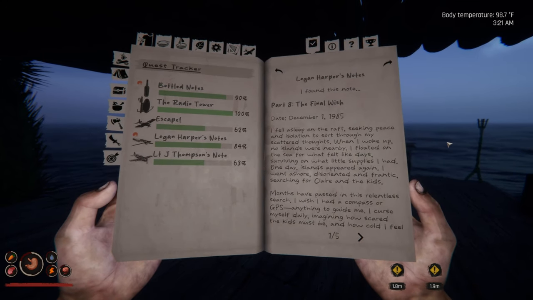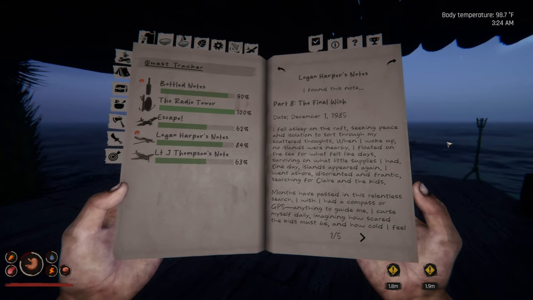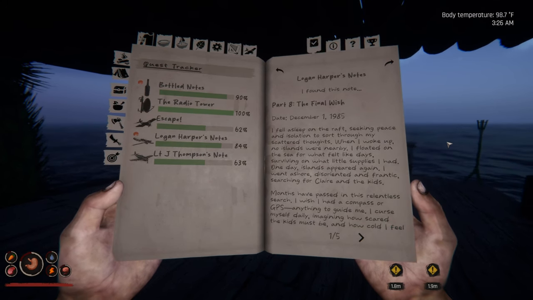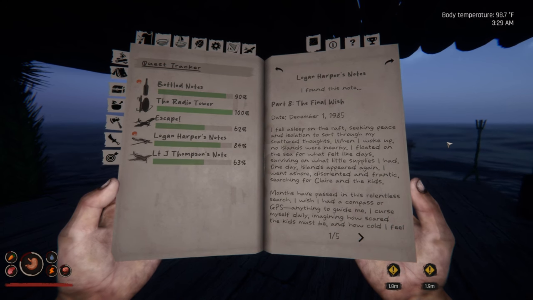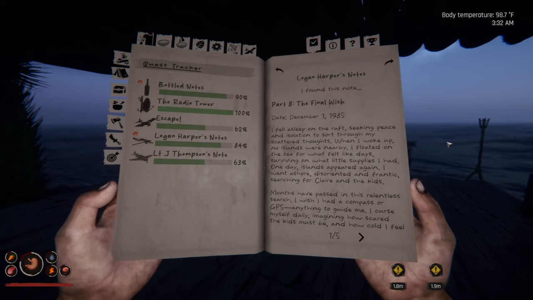Part 8, The Final Wish. December 1st, 1985. I fell asleep on the raft, seeking peace and isolation to sort through my scattered thoughts. When I woke up, no islands were nearby. I floated on the sea for what felt like days, surviving on what little supplies I had. One day, islands appeared again. I went to shore, disoriented and frantic, searching for Claire and the kids. Months have passed in this relentless search.